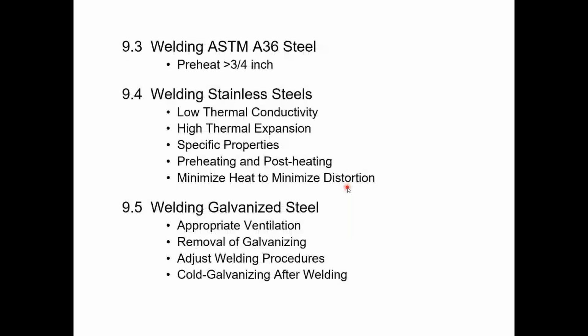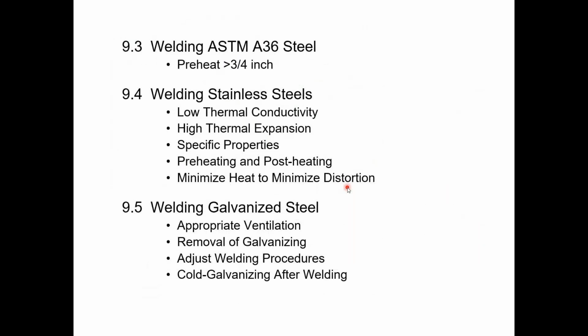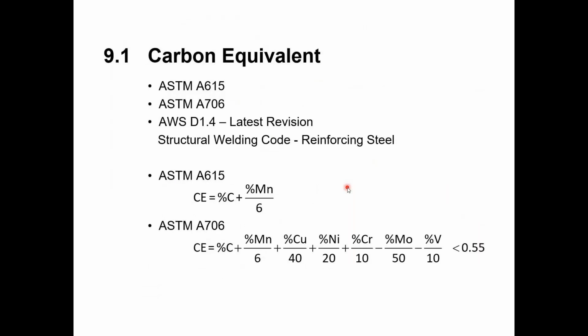I was going to see if we had that. We don't have the chart, but for the sake of helping you understand how to use it, turn to page 9.4 in your book. Page 9.4, and the table is actually table 9.4 on the same page. Give you a second to turn there. So page 9.4. You'll see that table is called minimum preheat and interpass temperatures. And it tells you there, this is from the AWS D1.4.